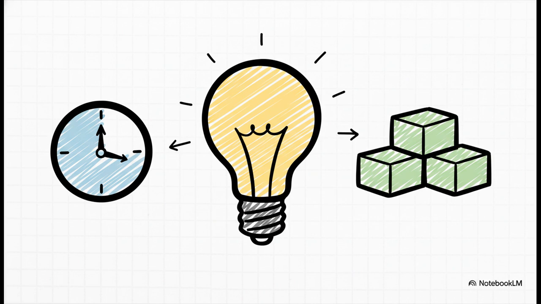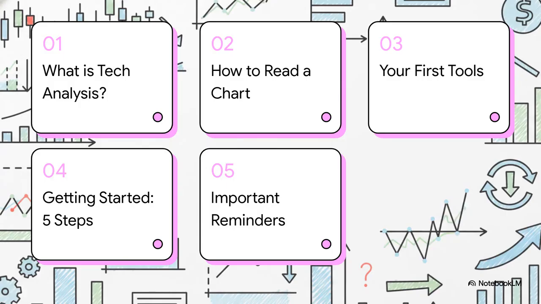Our goal here is to give you that fundamental vocabulary so you can start to understand the story these charts are telling. So, here's our game plan. First, we'll cover what technical analysis even is. Then, we'll get into how to actually read a chart. After that, I'll show you your first couple of tools, give you a 5-step plan to get going, and we'll wrap up with some really important things to keep in mind.